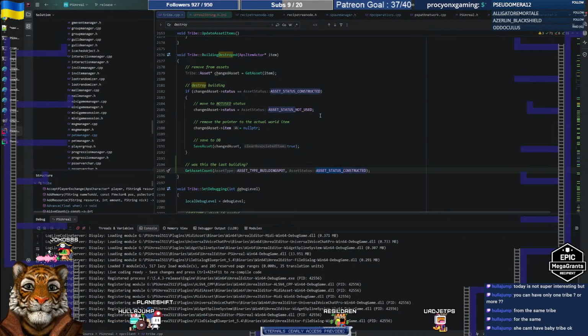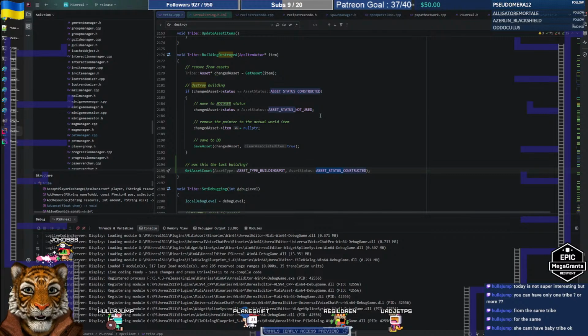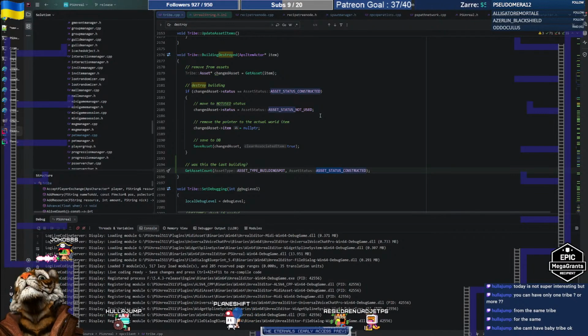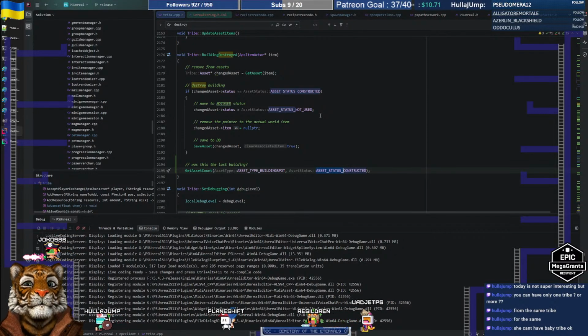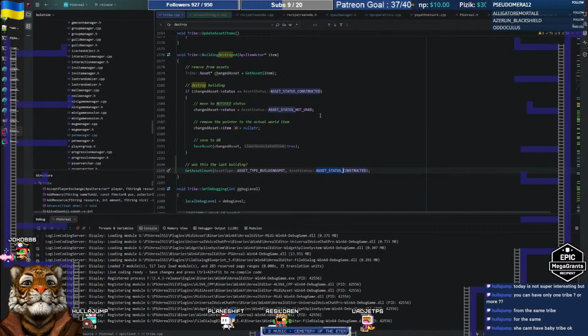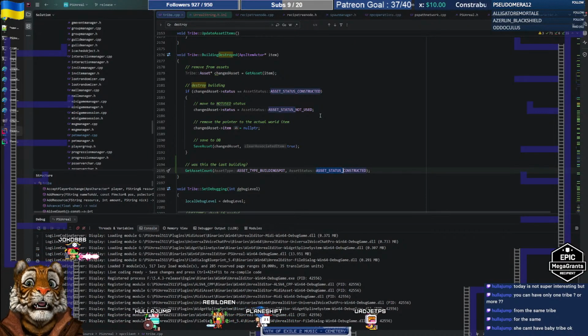So I think it's probably better if only the constructed, but the timer may have started already, right? So the problem is that if there is still one in construction, it means that there is a timer that started. And if the timer started, then it will build.